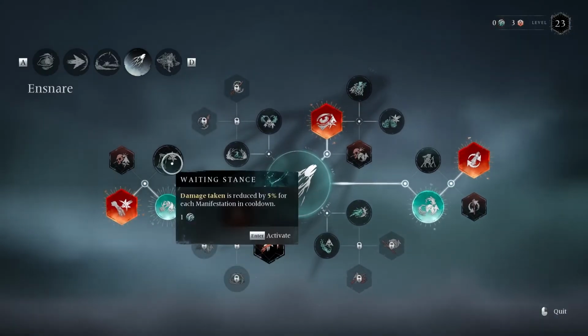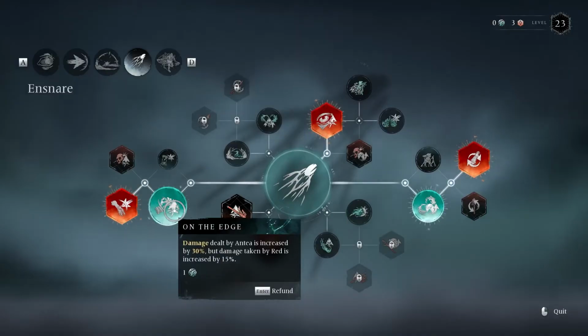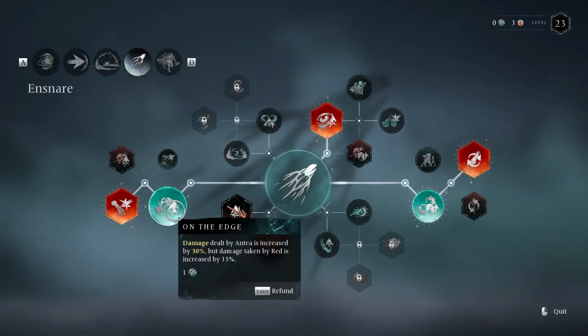Down here, typically I would get waiting stance, but we're going to be getting on the edge because damage dealt by Entei is increased by 30%. Red's going to take more damage, but again, we don't care about Red. He has okay enough health to survive.